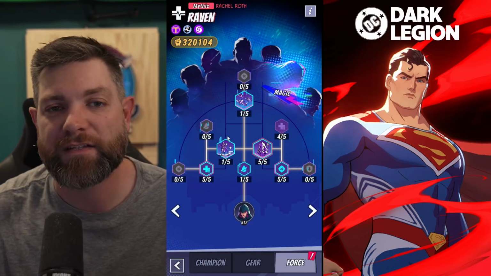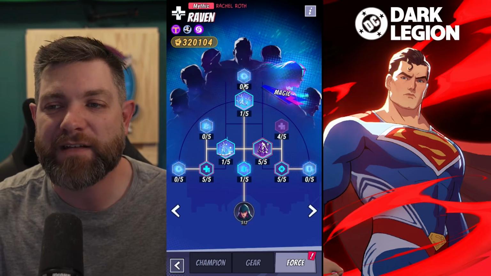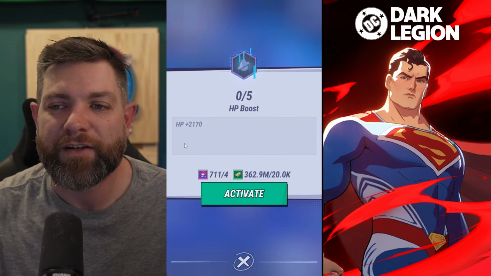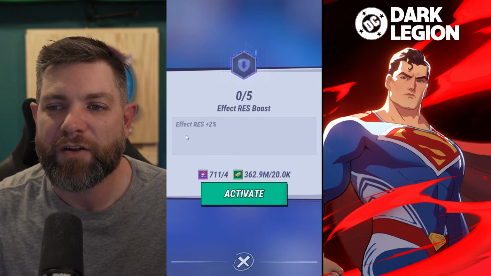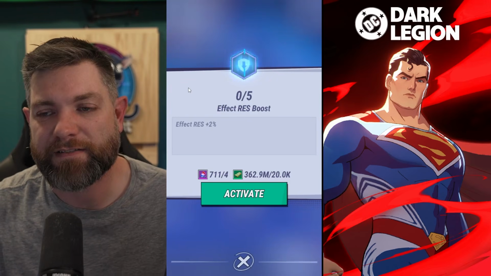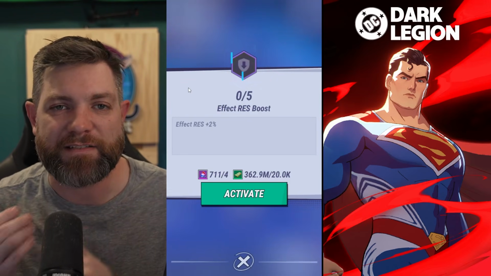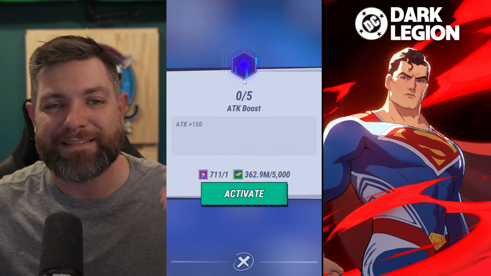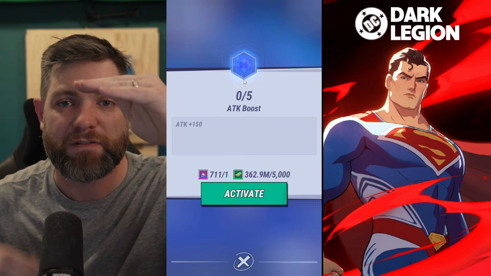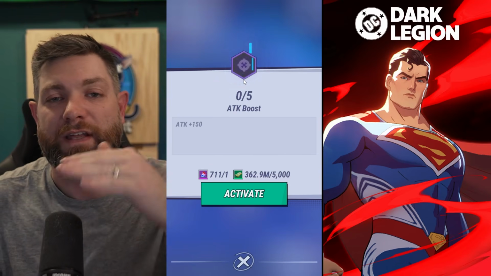And the other thing I'll say is your flat stats tend to be something like attack, your HP really being your 2 main flat stats there, or your resistance and things like that. So these are some of those things to think about in how you want to invest into them. Again, flat stats being at the bottom. So your main skills, then your percentage boost, then your flat stats.